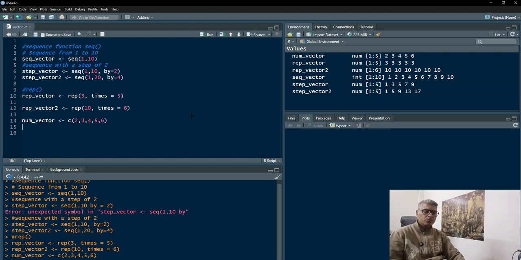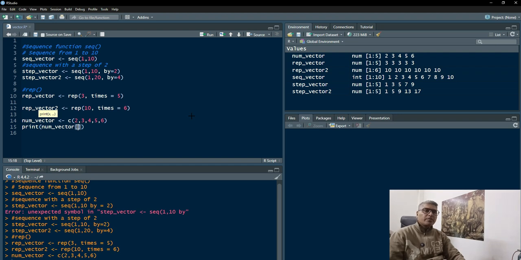So what we have to do, we have to simply print, write the name of the vector, that is num_vector, and use the square bracket. Here you have to put the index number of the respective element which you want to access.